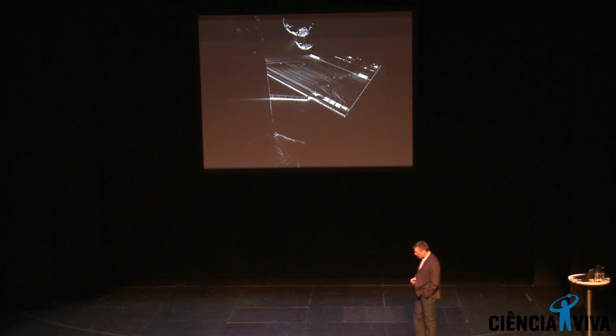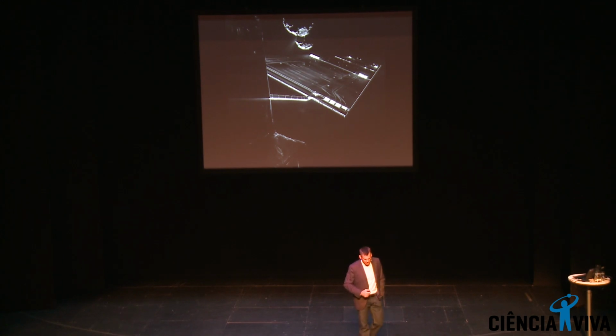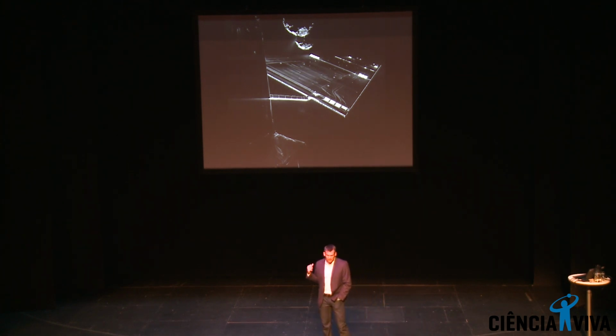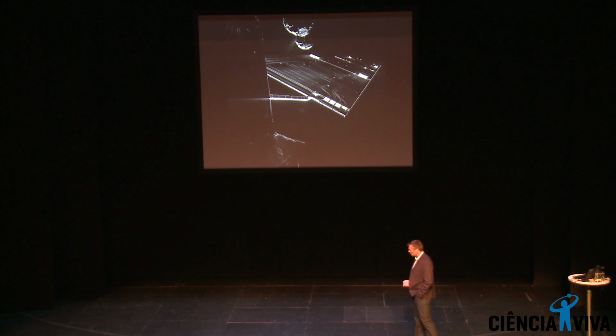Even today, I'm still fascinated and inspired by some of the missions that we work with at the European Space Agency. It's become very popular nowadays to take selfies, and I think this is one of the coolest selfies that's ever been taken. This is the Rosetta spacecraft that took a picture of itself.